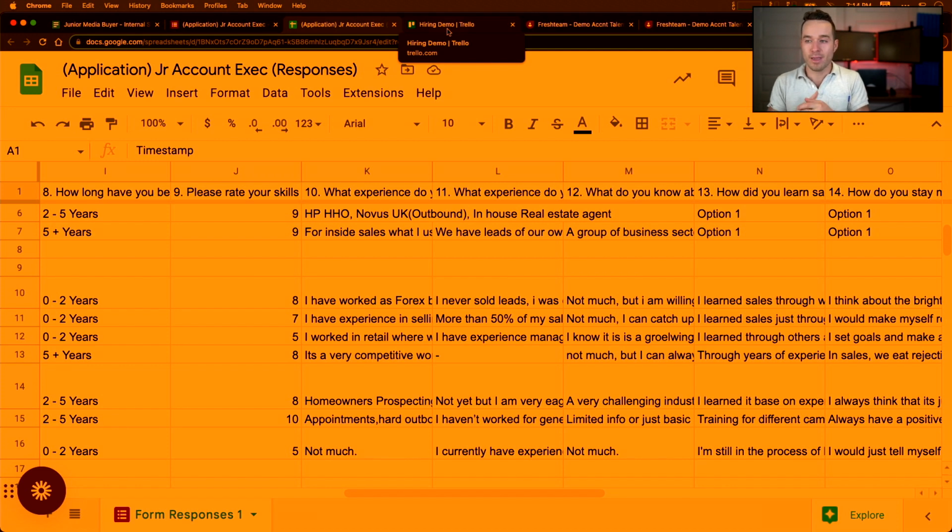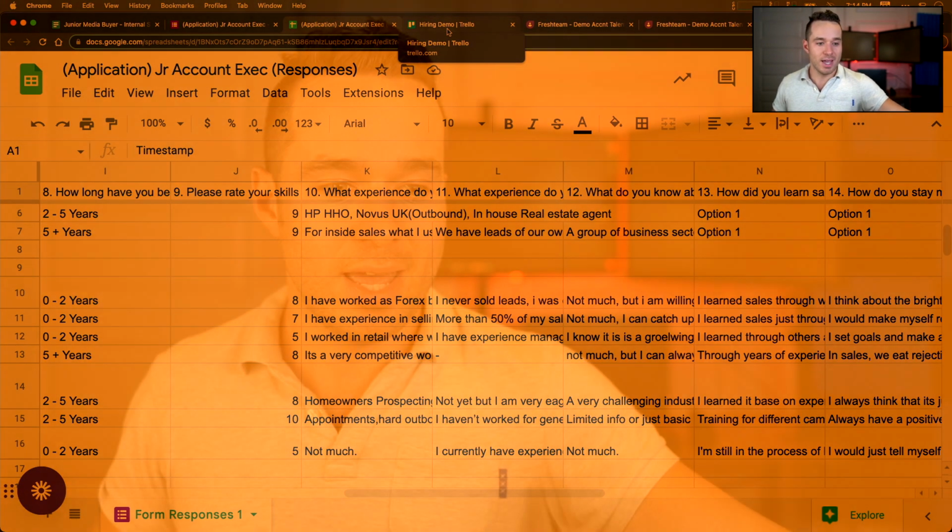Because if you remember earlier, we talked about how you're going to get a lot of applicants and maybe not all of them are qualified. And it's going to take a lot of time if you get a bunch of applicants and they're all applying for the job at the same time. So we don't want that. We want to have the ability to filter and screen and get some perspective on specific questions that we have. That's why the form is really valuable there.